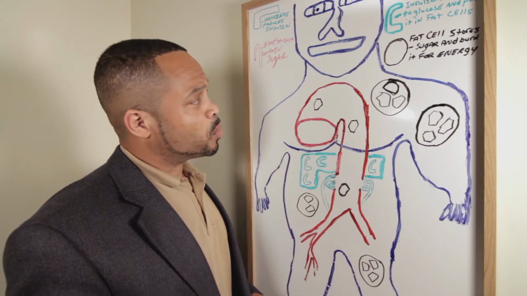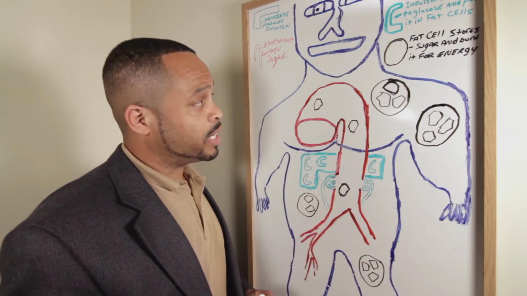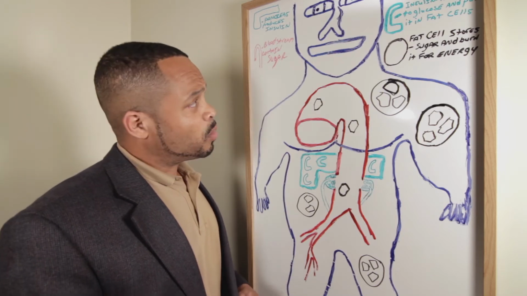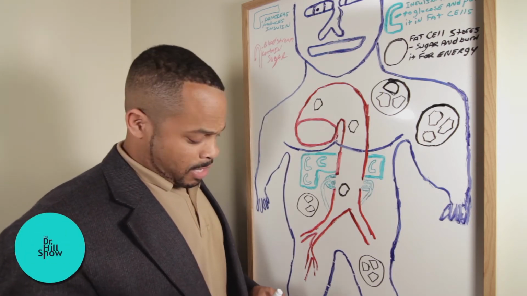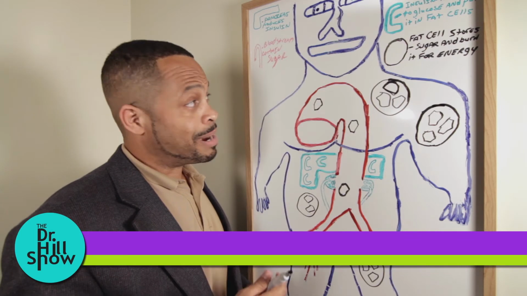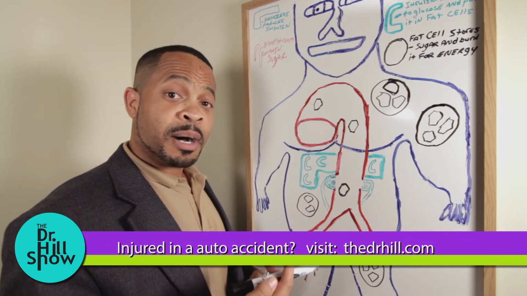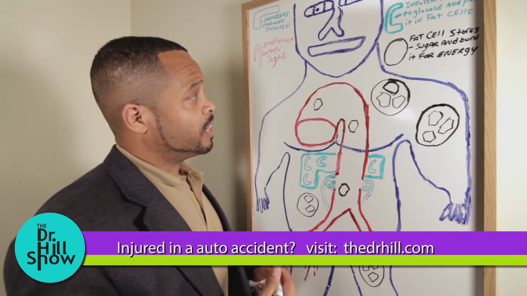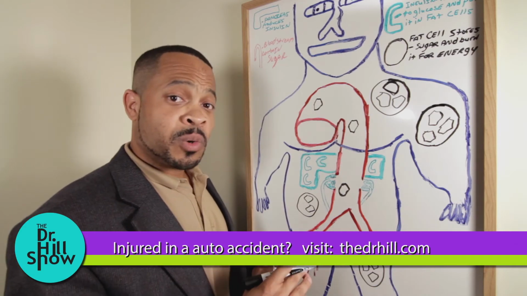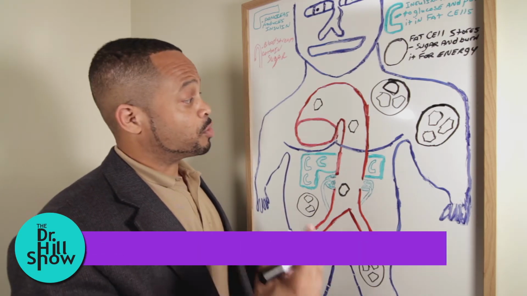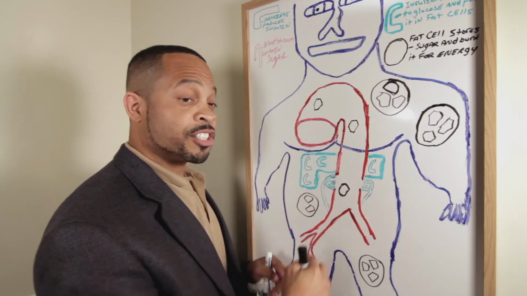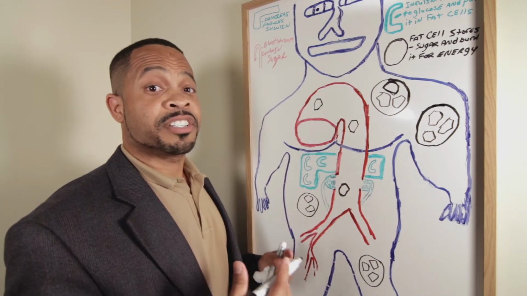So normally when a person eats food, let's say we eat a piece of broccoli. Well, when we eat a piece of broccoli, the broccoli enters into the body and the body turns that broccoli into sugar. And that sugar then goes into the bloodstream. So right now we have 3 sugars in the bloodstream, which is considered normal.